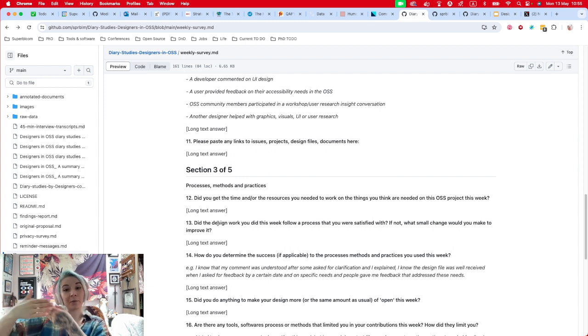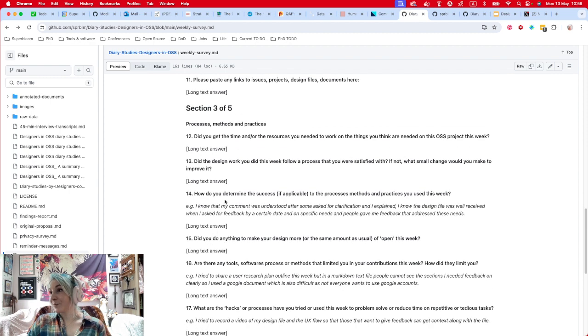and how that was met by the other people in the open source software project, whether that was met gracefully or aggressively, whether the designers were satisfied, if they had to modify a process for whatever reason. Then from that question, we can begin to think about what methods and processes work in what open source software spaces and why. Or we could, if we had more research budget to do so.